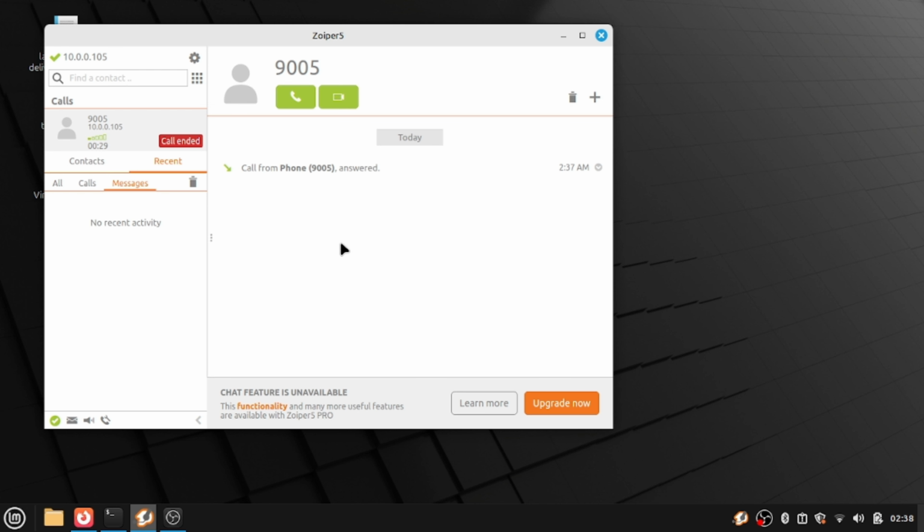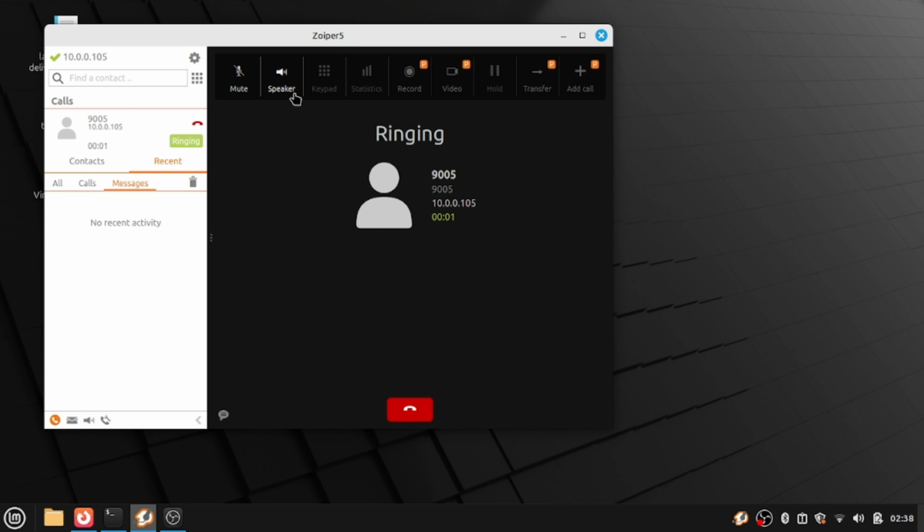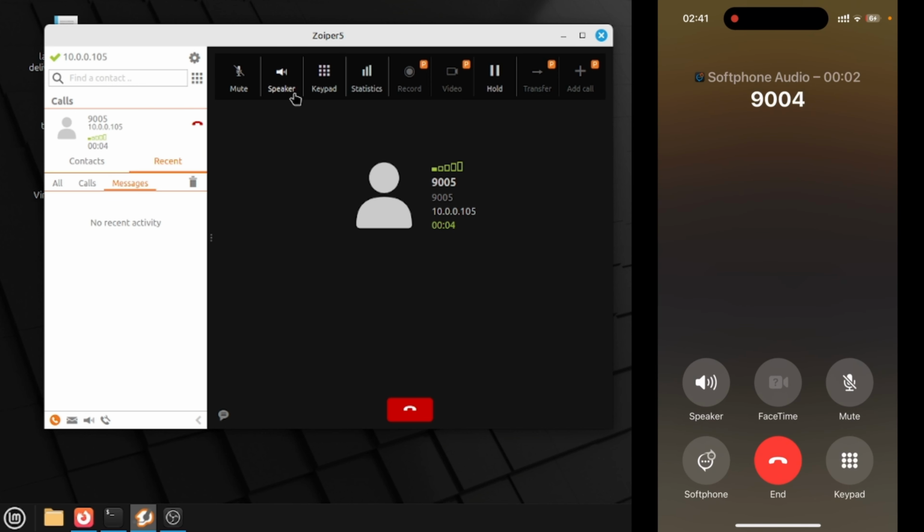Okay, I'll also initiate the same call to the other side just to return the call, and as you can see, the call is coming in, and I can take it on my phone, and it is connected. However, there is still no audio, so that still has to be investigated, but this is how far I've gone. And yeah, thank you very much.